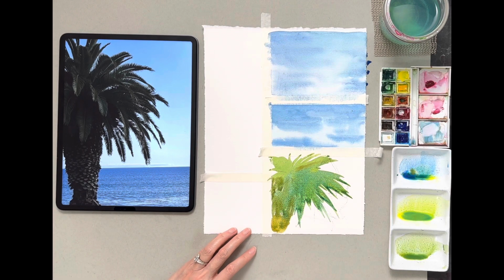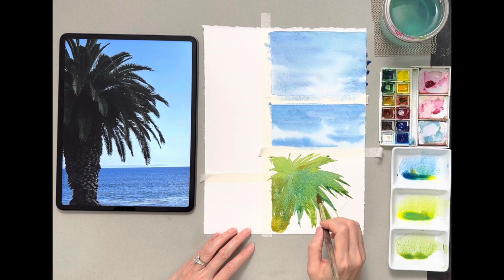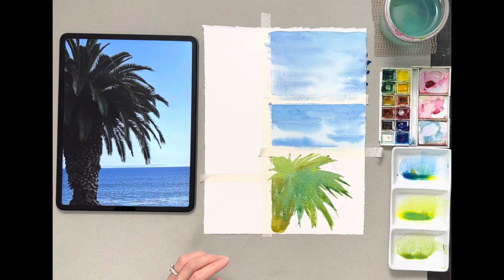Right here. So that is my palm tree leaf right here. Okay, the couple things I wanted to mention is you can also lift the colors.